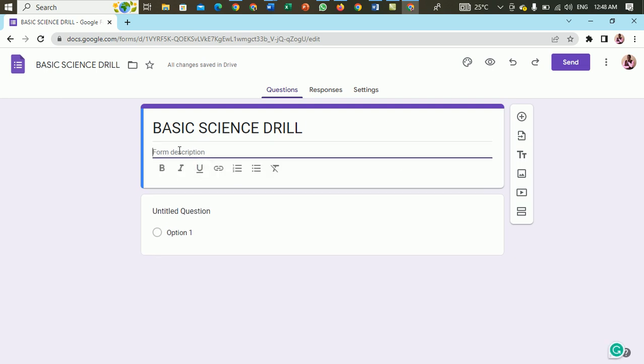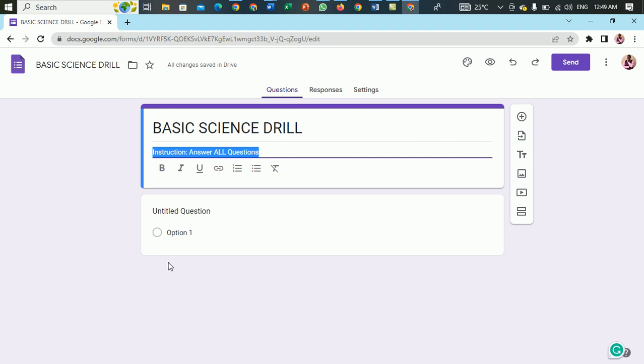And then the form description, you can make it your instruction. So you say instruction, answer all questions, and then you can decide to format it whichever way you want it to be.